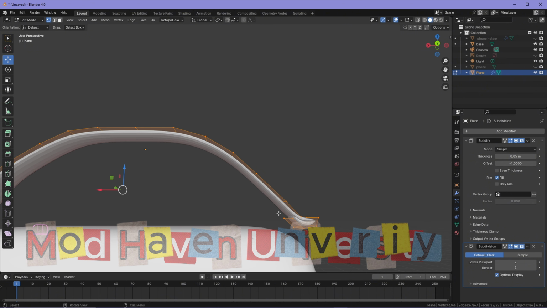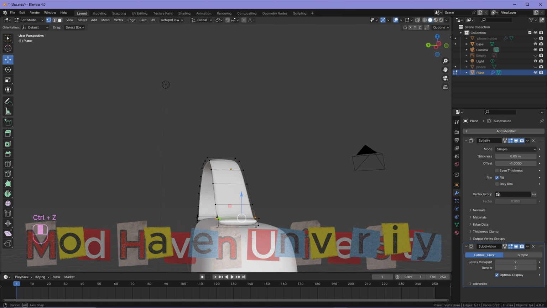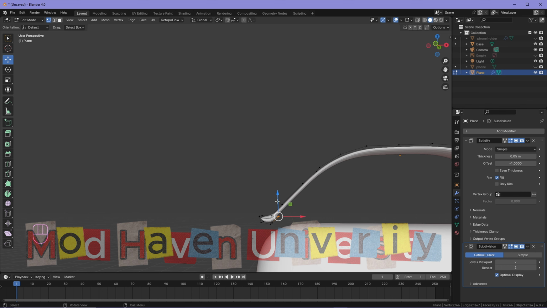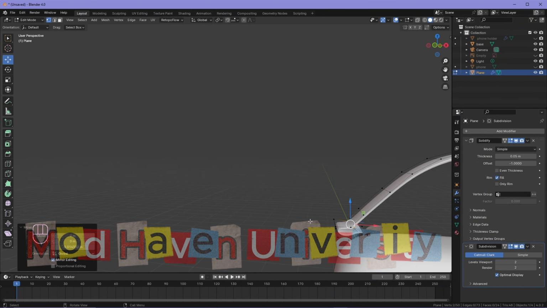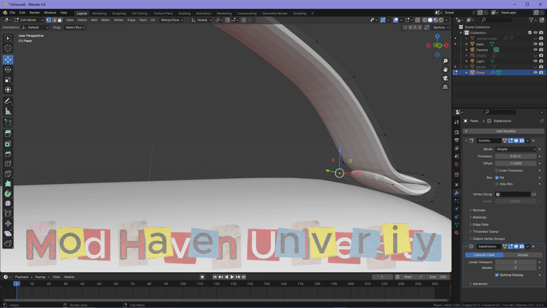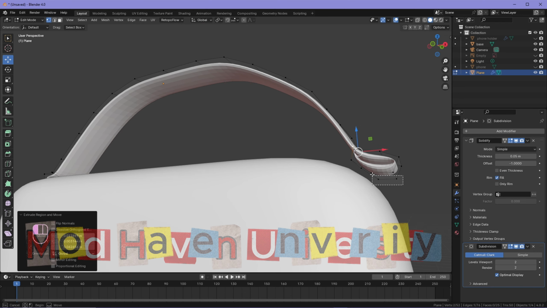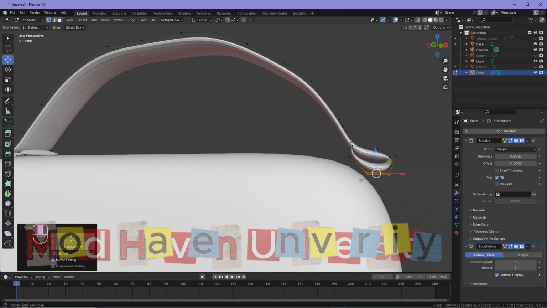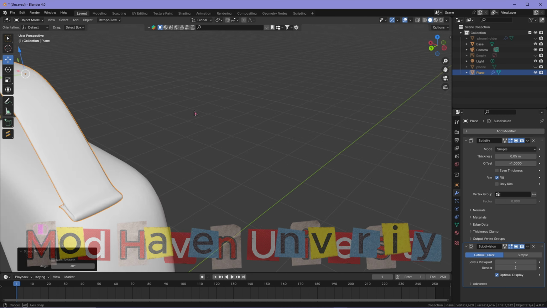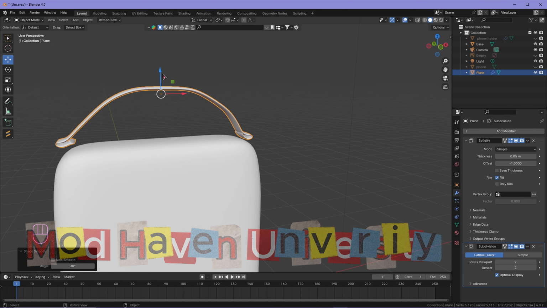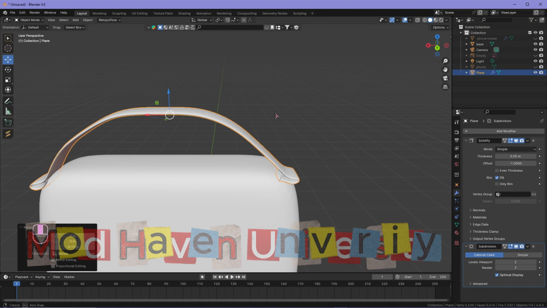And this is where you can manipulate the vertices if you want, if you need to add in more or less. All right, so all I'm doing is just manipulating them to the best of my liking. All right, then I'm gonna go into object mode, shade smooth. It's not perfect, but it's there.